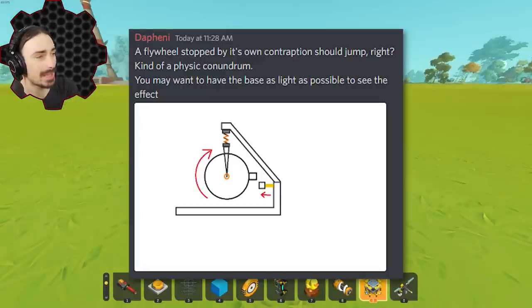Okay, up next by Daphne. A flywheel stopped by its own contraption should jump, right? Kind of a physics conundrum. You may want to have the base as light as possible to see the effect. So it looks like we create a spinning wheel that has a peg sticking out of it. And then we have a piston come out to stop the peg. And the wheel is attached to a suspension, so when it stops, that suspension should compress very quickly, potentially causing the whole thing to... I guess the question is, does it jump?